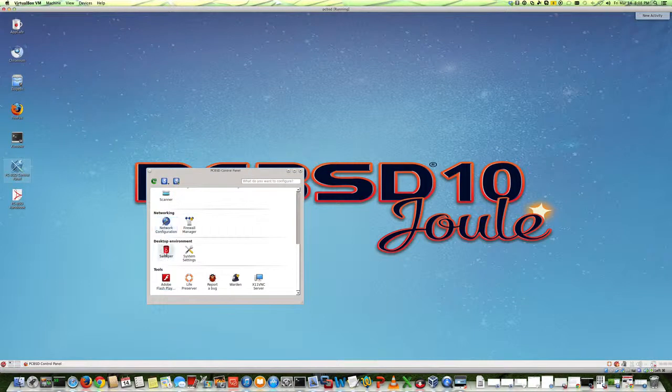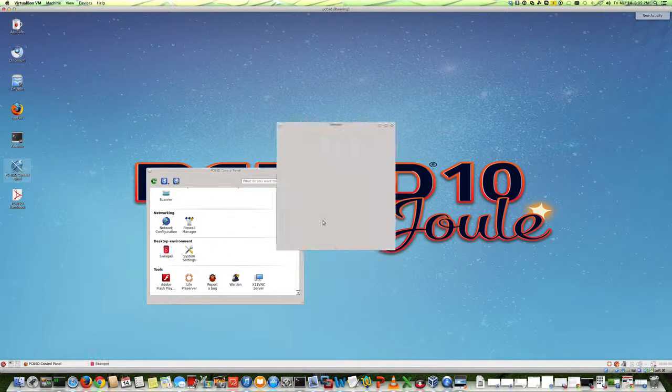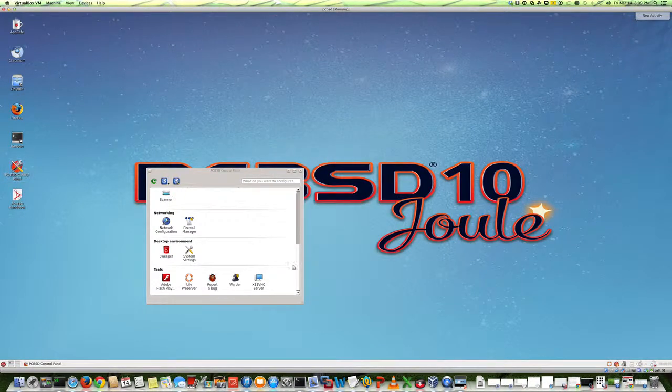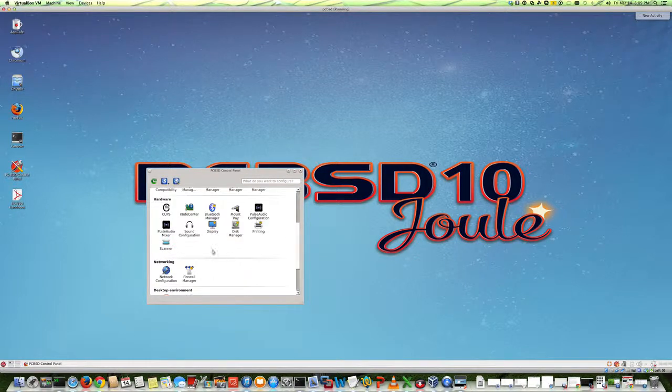Network configuration manager is similar. Super is probably, I would say, clean up the desktop. No, by the name, that's not bad. You clean up the clipboard stuff. X11VM. So by default, it installs Adobe Flash Player. Looks like the sound configuration, display configuration. So I can go here. No.